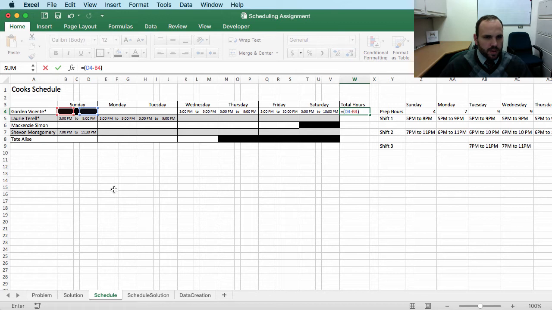I'm going to close my parentheses, and then I'm going to add the ending amount minus the beginning amount here. I can put parentheses around that. Because they're all adding and subtracting, you really don't have to put the parentheses in. I usually do it to kind of keep everything straight.